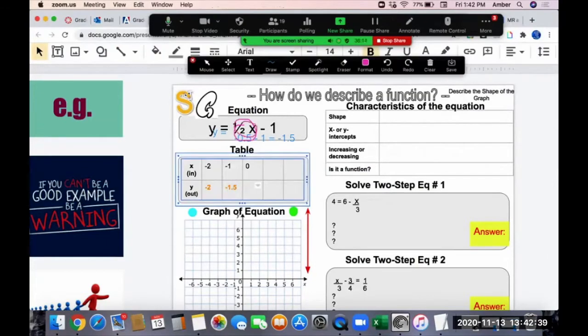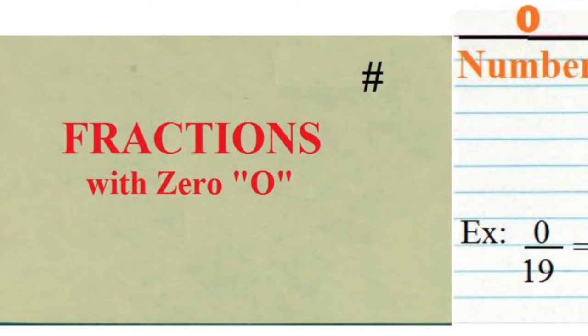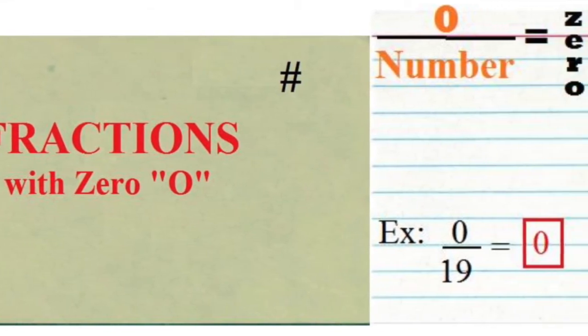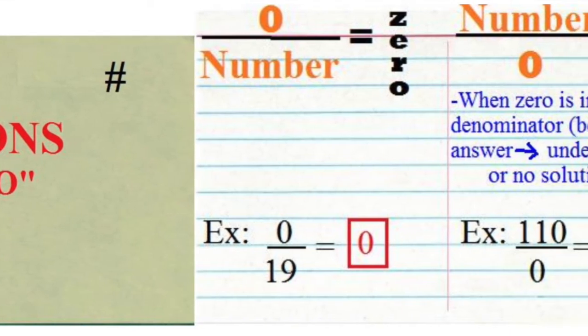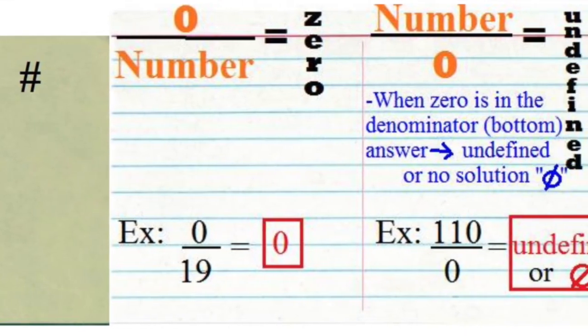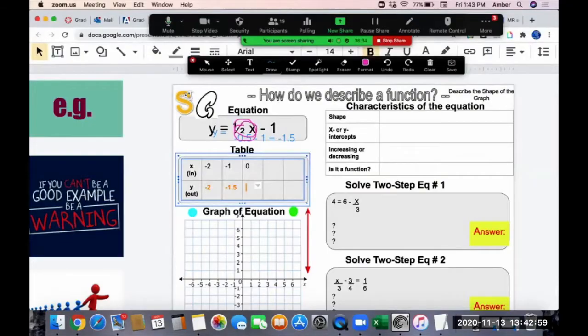So 0 out right here. 0 times anything is 0. 0 divided by 2 is 0. Only when 2 divided by 0, that's when you get no solution or undefined. Remember, 0 on the denominator, you get undefined or no solution. But 0 divided by 2, 0 in the numerator or on the top, you will get 0. It's 0 out. And the answer is -1, right? So just put -1 in.